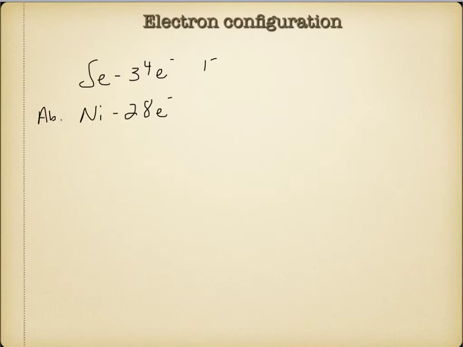So selenium has 34, so let's go ahead and start those out. So we have 1s2 is where they're going to start out. Then it goes to 2s2, 2p6, 3s2, 3p6, then 3d10 is skipped because it is higher in energy than 4s2, so the electrons go into the 4s2 first. We can see that just by following the periodic table around as well. 4s2, then we get to the 3d10.